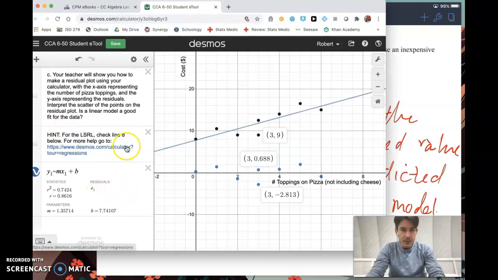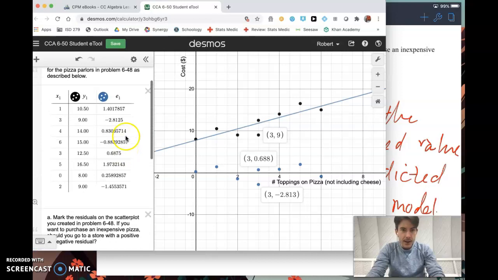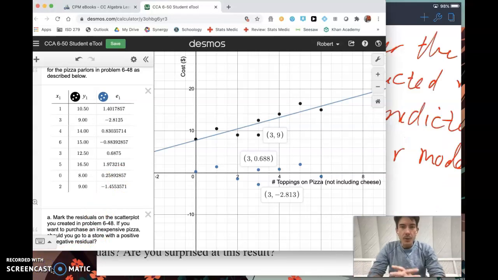I had already clicked plot the residuals, and now I can go back up here and I can see all those residuals. And what I'm going to do is take them and copy them onto our notes. I'm going to pause the video, copy them onto our notes, and then we're going to talk about them. Before I copy them, I'm going to round them each to the nearest cent. So give me 1 second to do that, and you guys can do the exact same thing. All right, so here's where I left you.